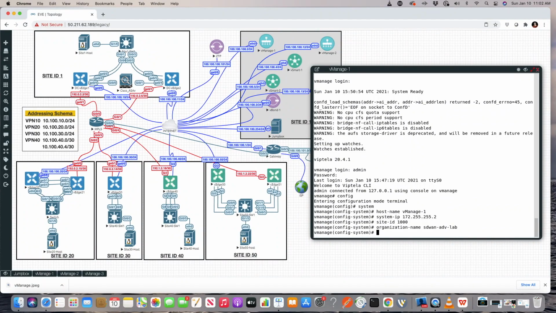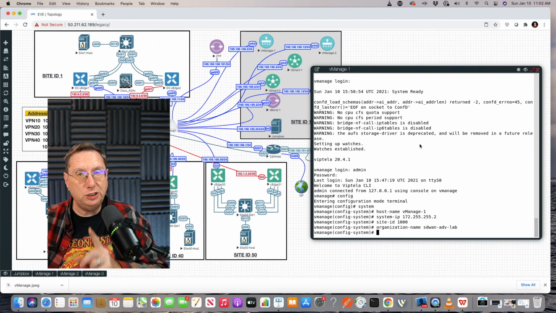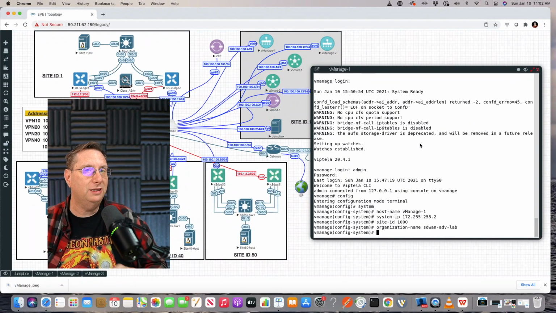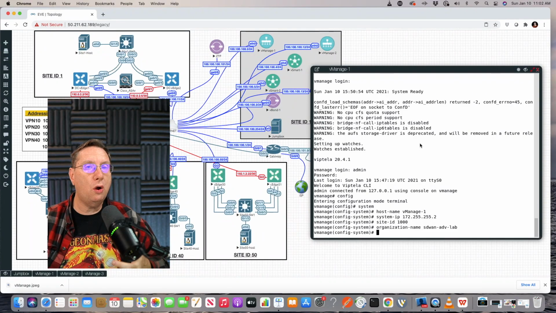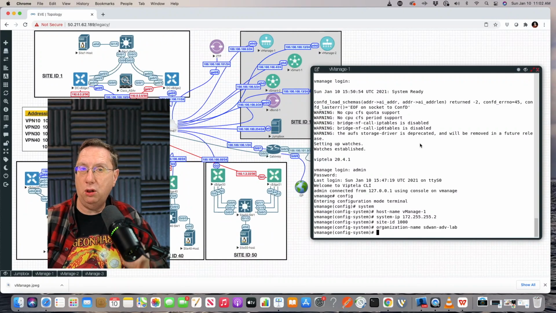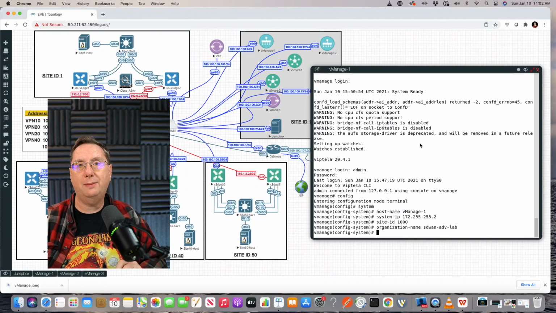And I need to give it the identity of our vBond. Bear in mind, I said specifically that we were going to be focusing on high availability. And as such, I want to make certain that all of my controllers are highly available in our environment. What that translates to is that we're going to have more than one vBond. And just to put it out here, I promised a too long didn't read style approach to theory. We need to make certain that we utilize fully qualified domain naming in order to have a group of vBonds provide services in our fabric.